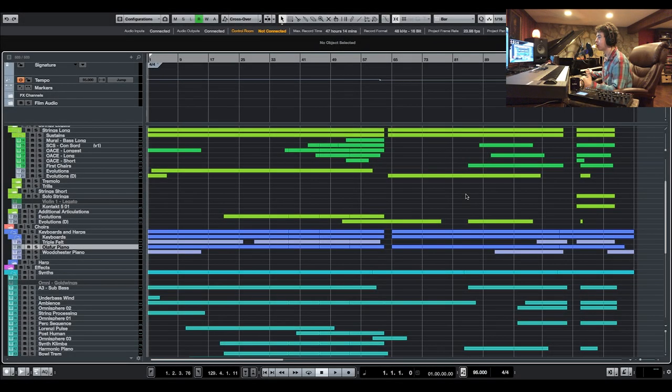So let's just talk a little bit about the track as a whole. It's split up into two different segments, and it's really carried by this repetition format, where you'll just repeat a chord progression over and over again, and each time you'll introduce a new sonic element, whether it's a new string patch or a synthesizer patch or a new rhythm, something like that. The whole concept is that it just continues to build and build and build until it reaches a big crescendo. So let's just talk a little bit about the chords that I'm using.